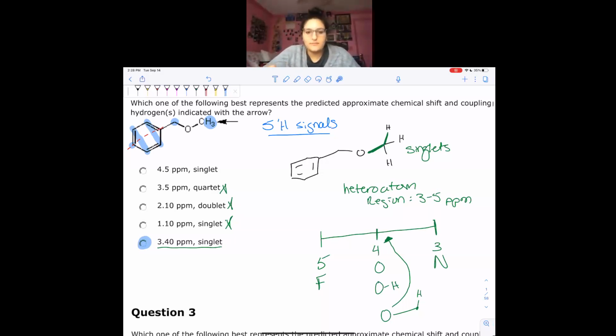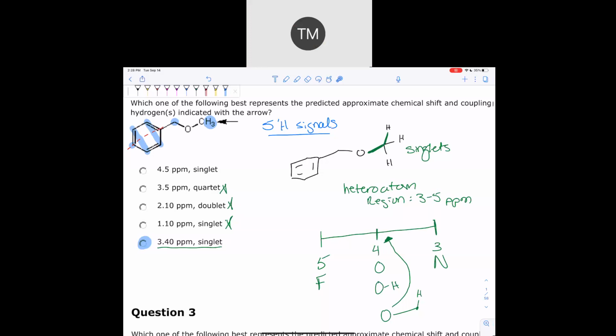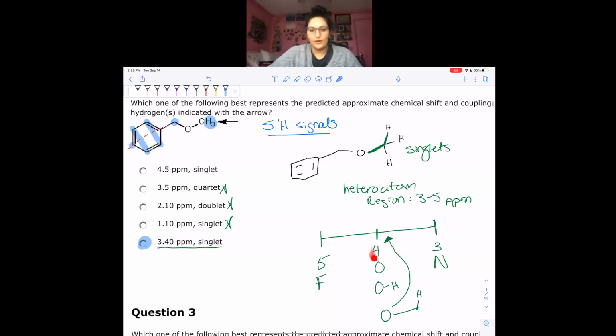So if it was directly connected, so sorry, go ahead, Rosemary. So if it was directly connected to the hydrogen, then it would be 4.5. So in this example, it would be right around a 4. I mean, in general, it would be right around a 4. In this example specifically, the reason he gives you 4.5 is because these hydrogens right here are in the heteroatom region, but they're also right next to a ring. So these would be extra de-shielded because of the aromatic ring. So those hydrogens, instead of being around a 3.4, will be around 4.5 because of the extra de-shielding from the aromatic ring.